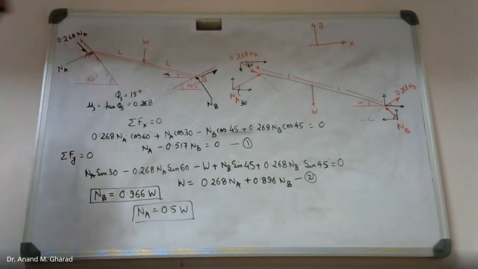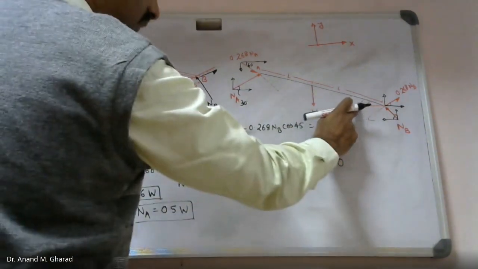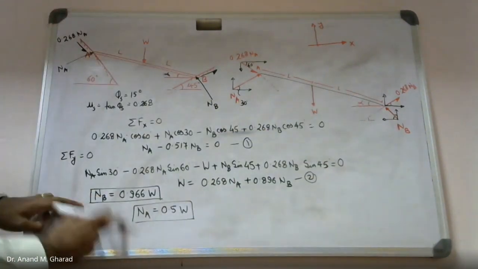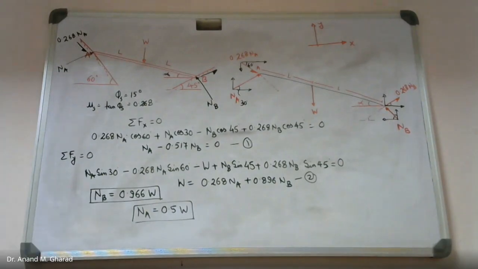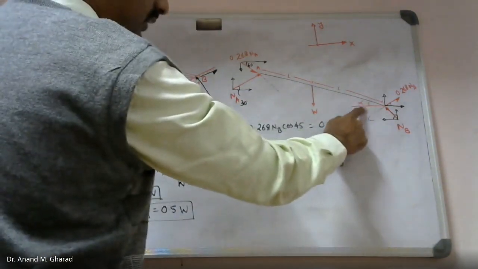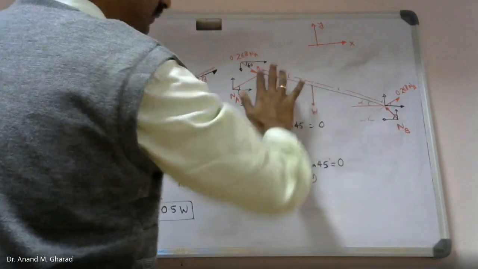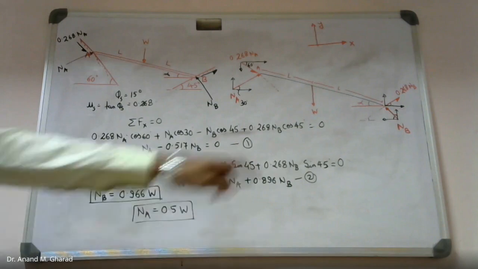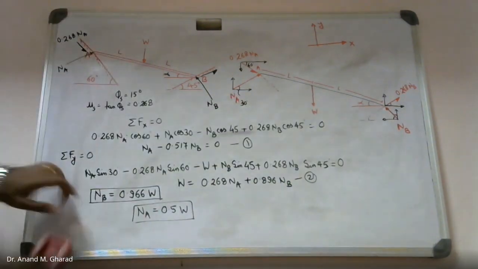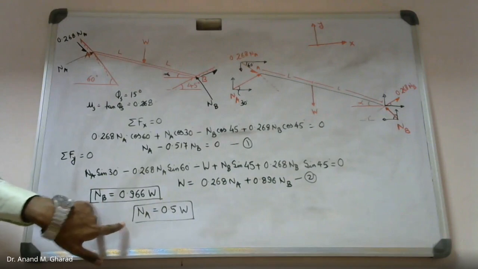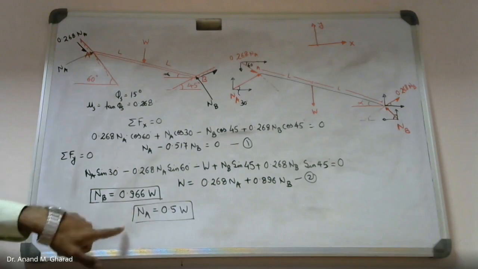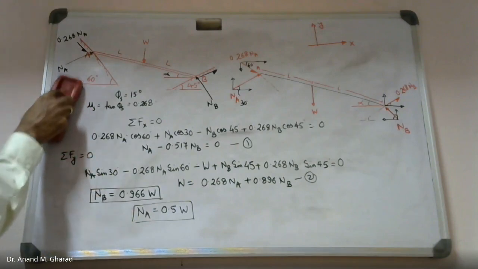What we are doing actually is calculating alpha. All these things we are doing in order to calculate the alpha value. This is the simplification, Na and Nb. Now, based on these two values, I am in a position to calculate alpha. And how to calculate alpha? For calculation of alpha, I will have to take moment about any of the points. So you take moment about, let's say, point B, again point B. You can solve these two equations in order to find Na and Nb. You will get these two values.